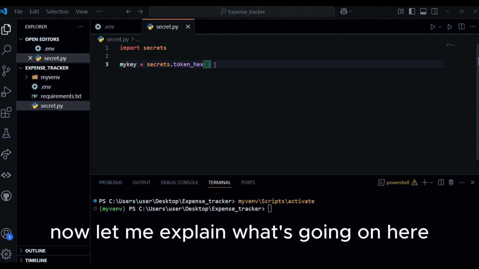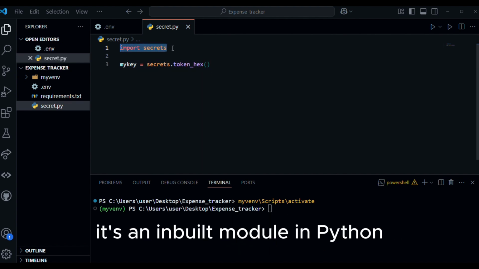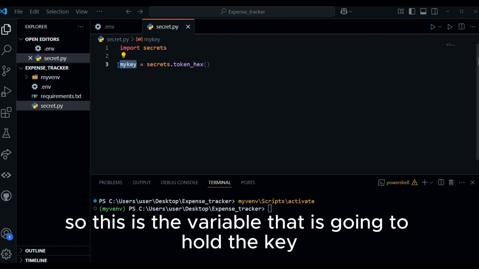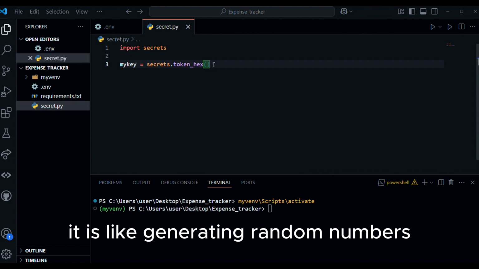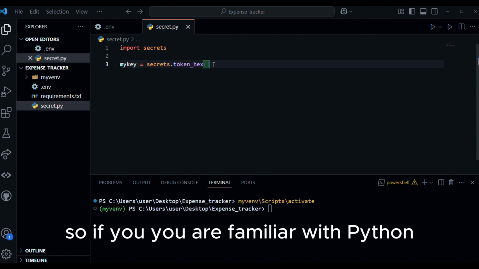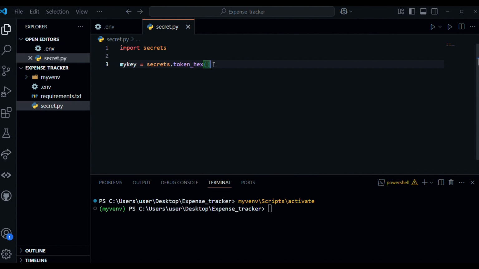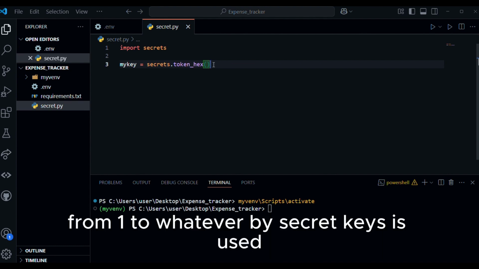Now let me explain what's going on here. We have imported secrets from Python. It's an inbuilt module in Python used to generate token secret keys. So this is a variable that is going to hold a key that will be generated. It is like generating random numbers. If you are familiar with Python, you see that we have a module called random, right? Random was used to generate random numbers from one to whatever.